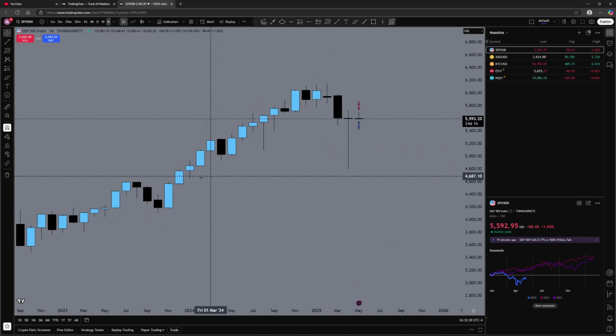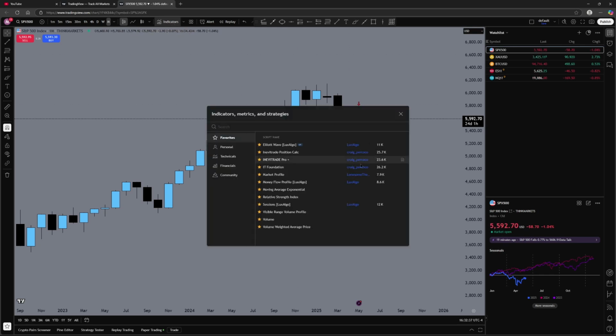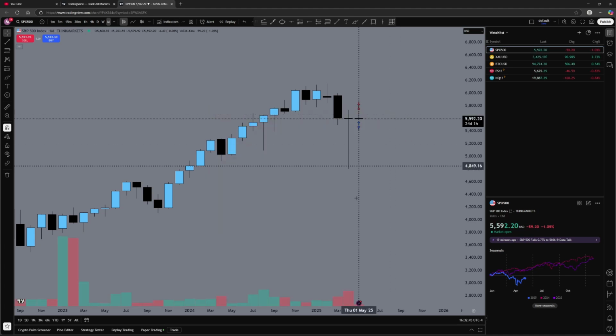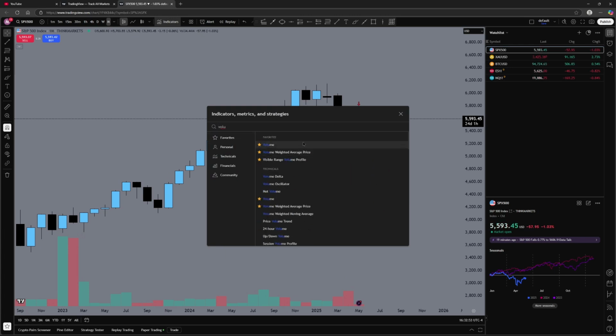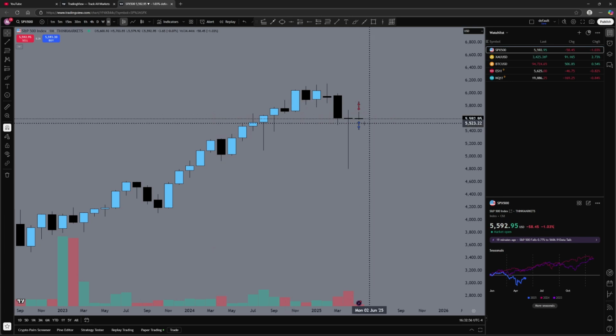So we see, okay, look, the market's doing that, the market's doing that. You can add all kinds of indicators to help you out. I have a couple of these saved, and they've helped me out. A big one that I really like that's real simple is a volume indicator. So you go to here, you type volume, and it's just the first one that pops up, volume. You can save it, star it, whatever.